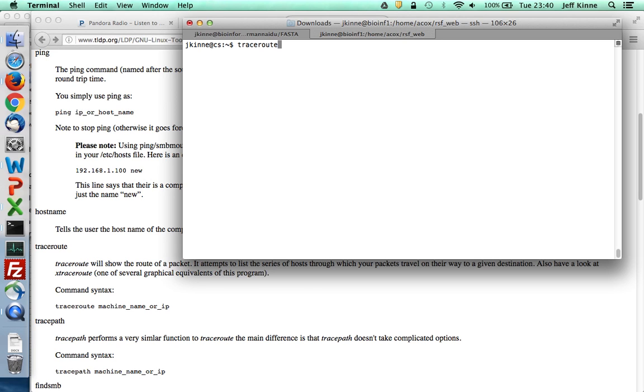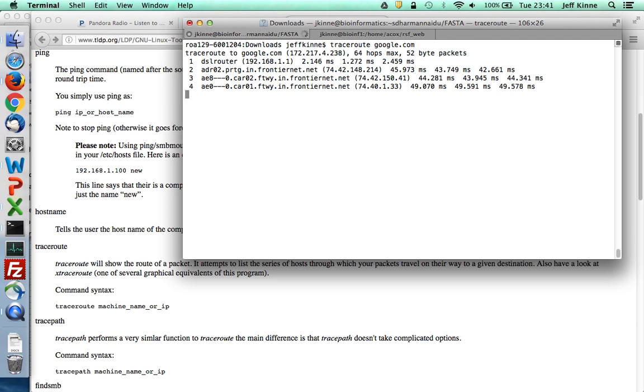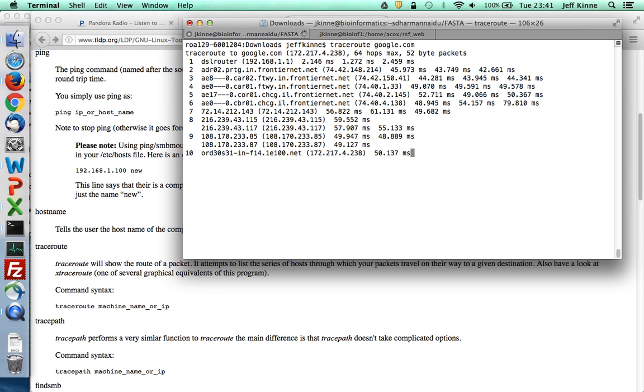Traceroute. So traceroute will print off some information about the route from the computer you're logged into to some remote device. I'm going to run it on my local computer here. So if I tell it to go to google.com, it prints some information about how it looks like it gets to google.com. The first connection here is the router in my house. So that's the first connection from my laptop.